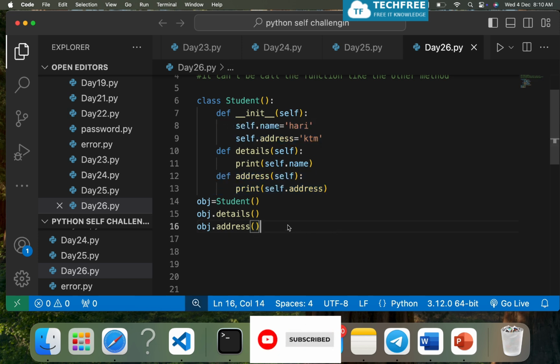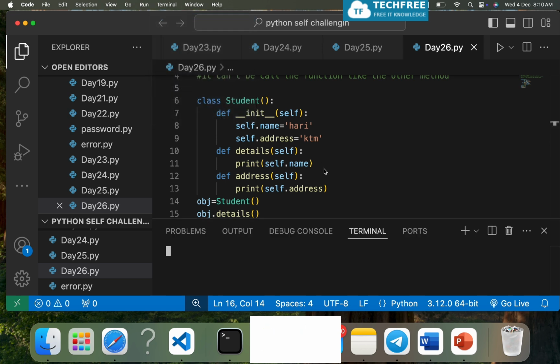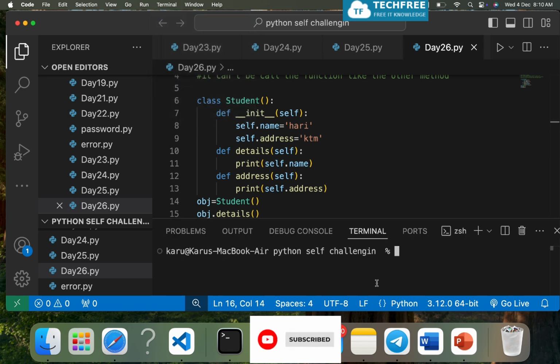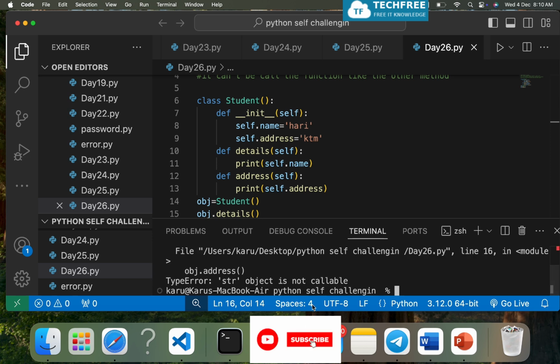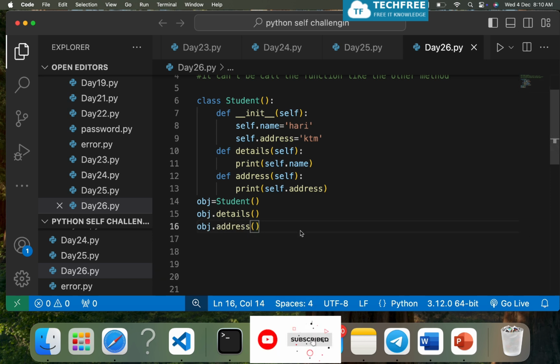So you can see the result of this program using the init method: python3 day26.py. Okay, type error, not capable, obj address.